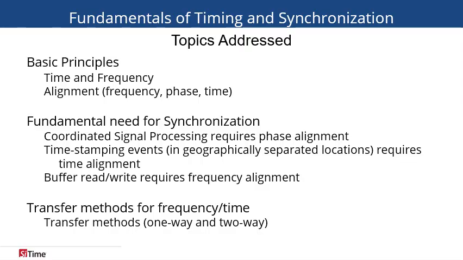The third item we talked about was transfer methods. We talked about 2 methods. One was one-way, and that is really good for transferring bit period, which is essentially transferring frequency. And the other was to do not just transfer bits or bit time, but also measure the round-trip delay, which allows the slave to align its actual time clock with the master's time clock.